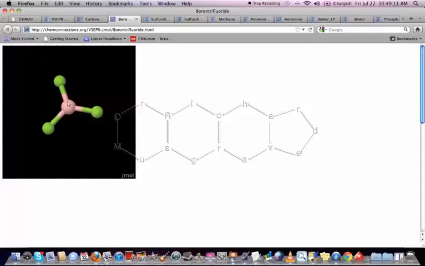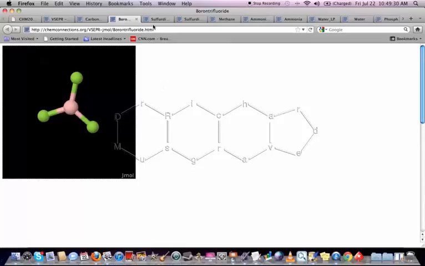Now going back to the one that has three objects around it, boron trifluoride, this is the one where we've got B with three F's around it. If these F's want to be as far apart from each other as possible, then they're going to have to be in a triangular arrangement, all in the same plane. You can see that they're all in the same plane, with 120 degrees in between each of them.